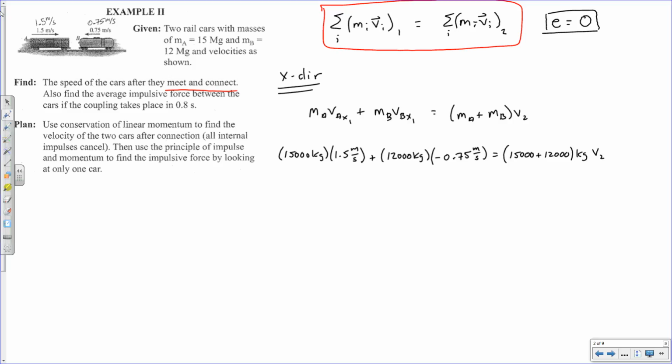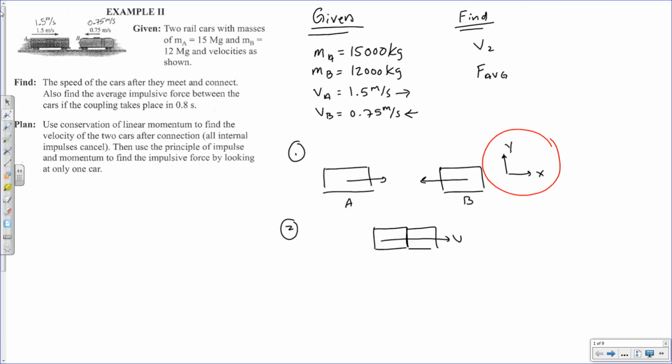So v2, when we solve for this equation, is going to be in meters per second due to our dimensional analysis that we've performed by explicitly writing out the units in our equation. So when there's one equation, one unknown, we simply had to solve for the final speed. v2 is a positive 0.5 meters per second. Okay, so the fact that it's a positive 0.5 meters per second indicates that the choice of that final velocity v2, which is positive to the right, was the proper choice.